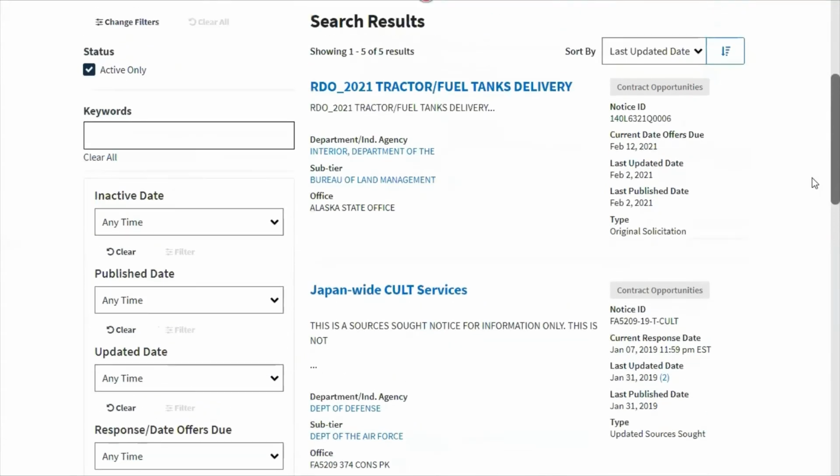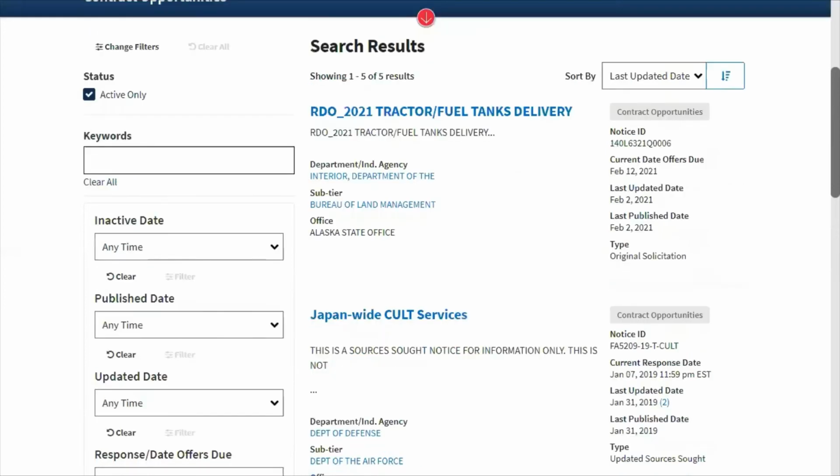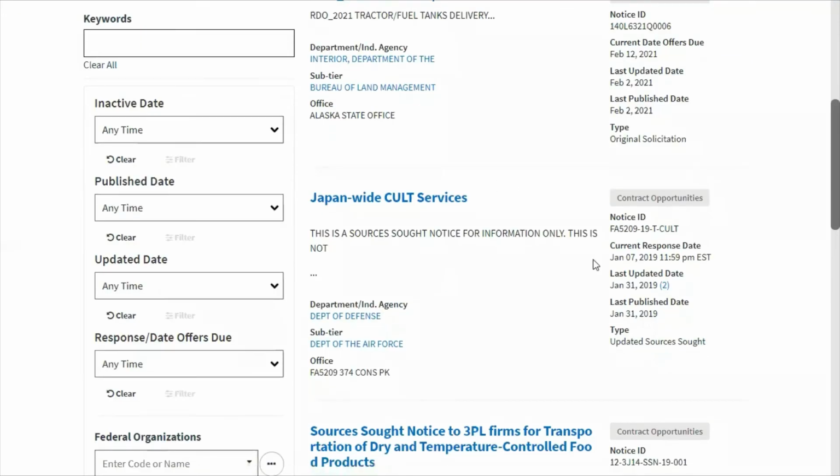Now, what if this Japan-wide services opportunity was just a few weeks old, and let's say it was a solicitation. It was a few weeks old. The due date is past, but it's showing under current. I would just contact the contracting officer that is listed on the opportunity.